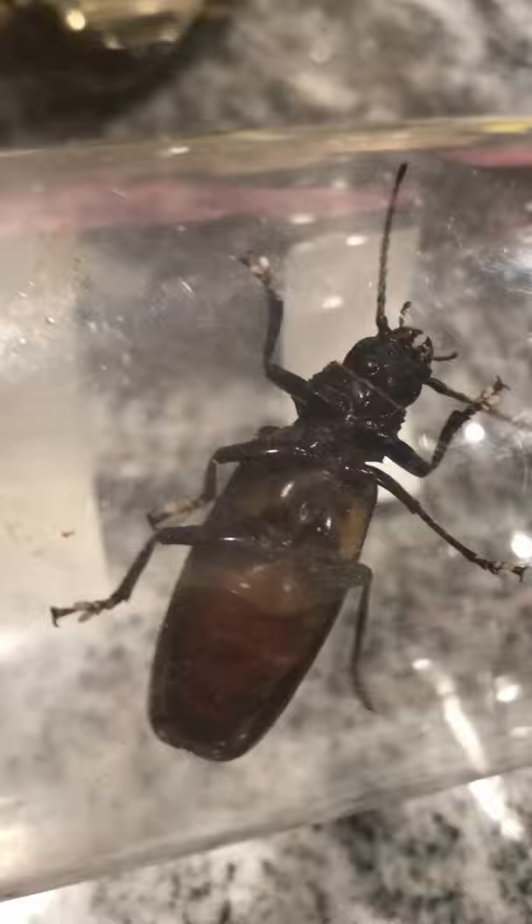Okay, check this out. I just found this outside. I thought we had palmetto bugs and they weren't bad — they don't hurt you, they're not going to bite you, but they're nasty and they stink. They're basically big old huge roaches. But look at this guy. Look at his mandibles. This guy, if he bit, he's going to hurt. And look at the size of my finger. I've been working out in the yard, so excuse my fingernails. This thing is huge. What the heck is this thing?